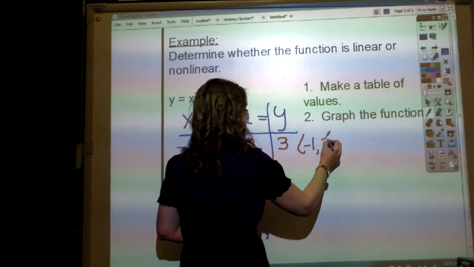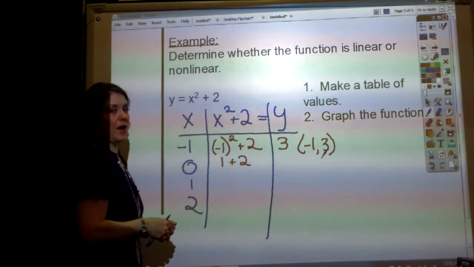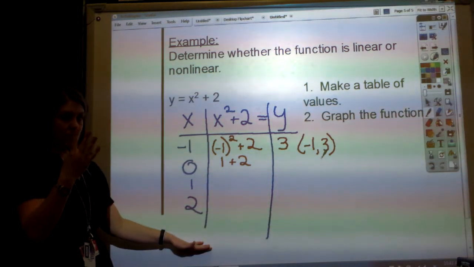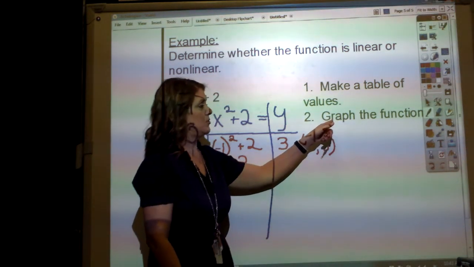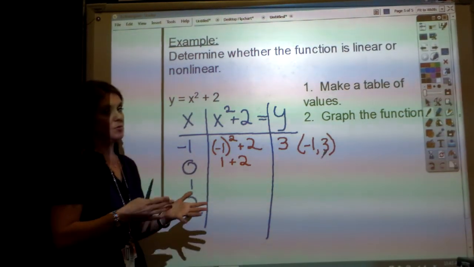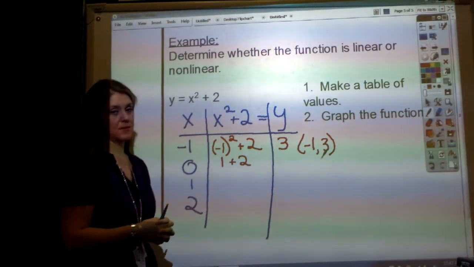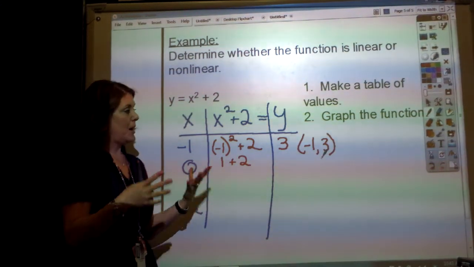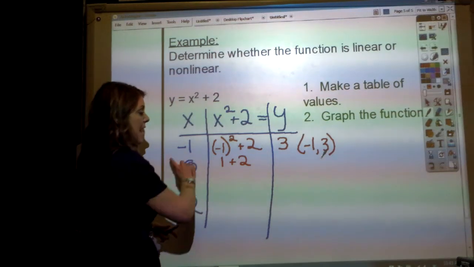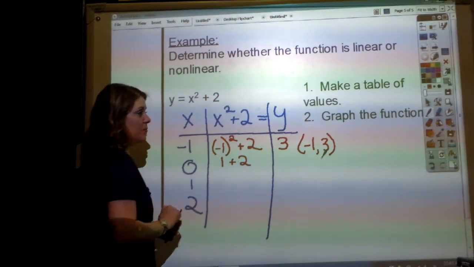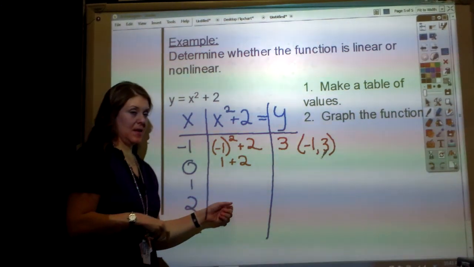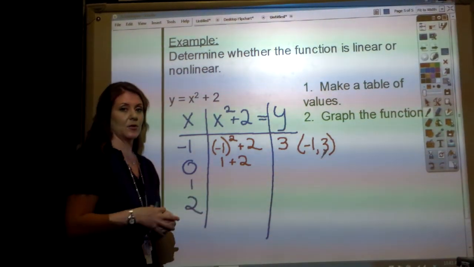So that's going to be one ordered pair that we're going to graph. After we get the other 3, you'll have 4 ordered pairs. Graph that function and see if it gets a straight line. If you do not get a straight line, then this is going to be nonlinear. But you need to get your 4 sets of ordered pairs in order to do that. So after this video, I want you to finish this off. When we go over this in class, I'm going to look and see if you have this done, and we are then going to take it from there and look at the graphs.